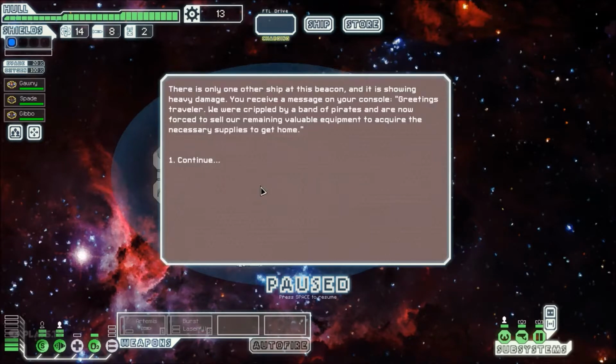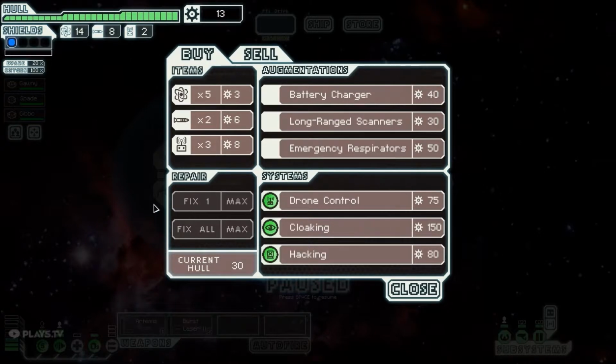And the second jump. There's only one other ship at this beacon, and it's showing heavy damage. You received a message on your console. Greetings, traveller. We were crippled by a band of pirates and now forced to sell our remaining valuable equipment to acquire the necessary supplies to get home. So they're just basically a little ship there we can buy and sell different things.